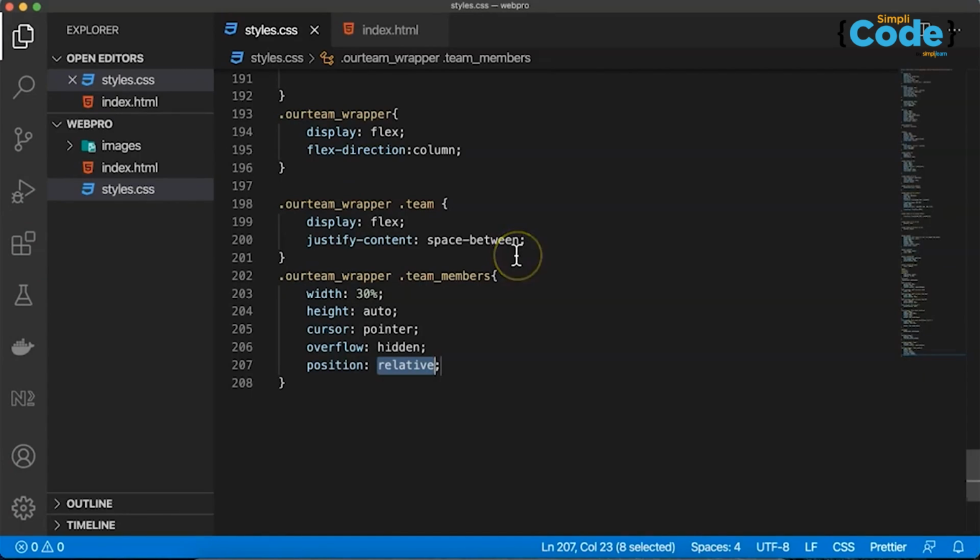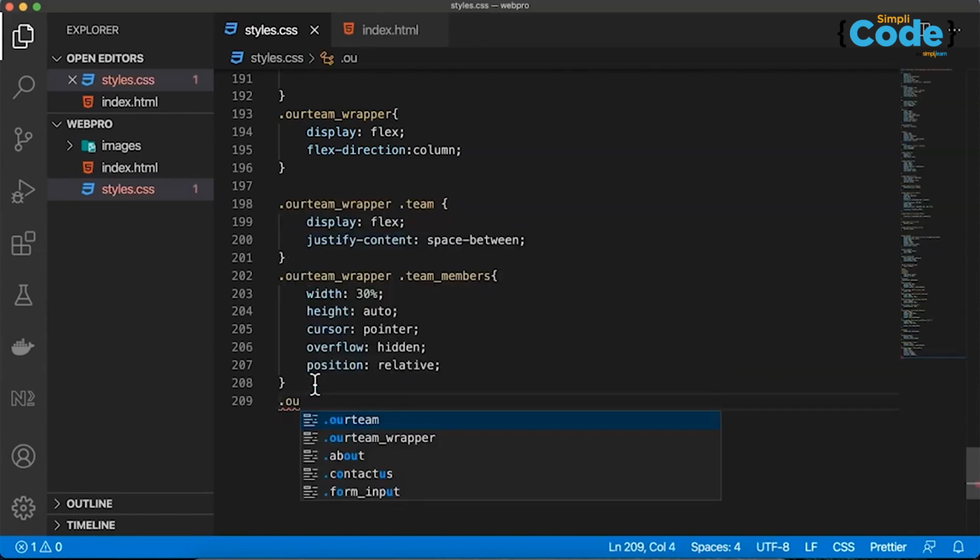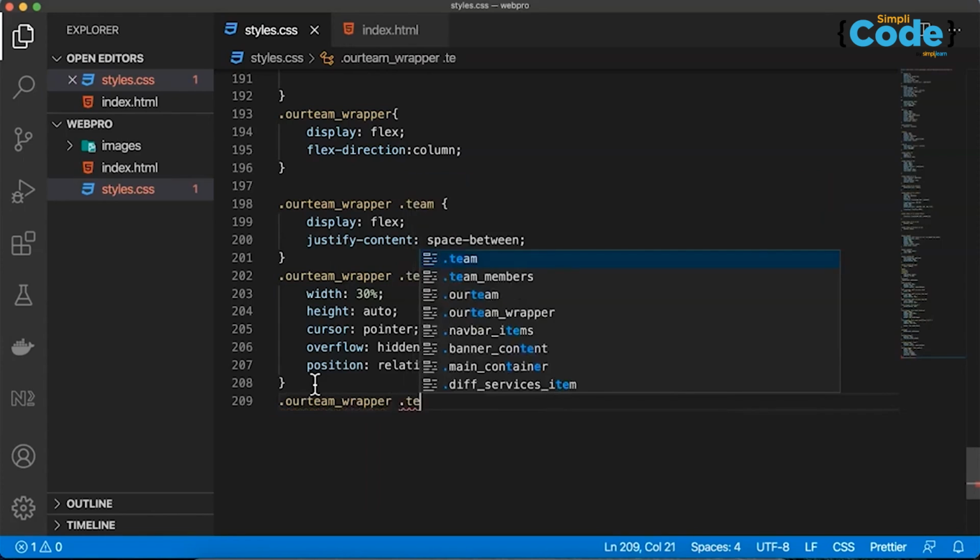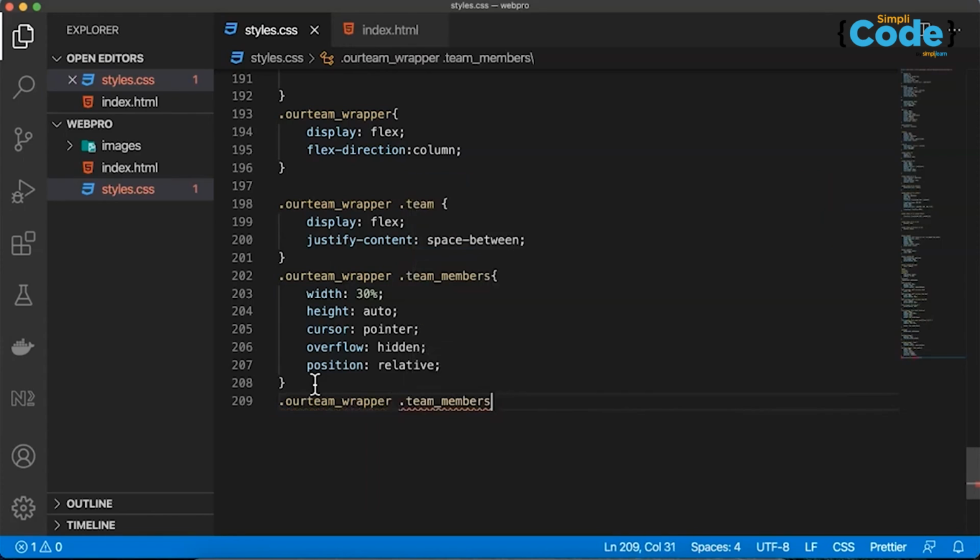Now we have to basically divide those because we have separate team members available, so we have to also divide them too. So here after this we want to say dot our team wrapper and again dot team members space img.